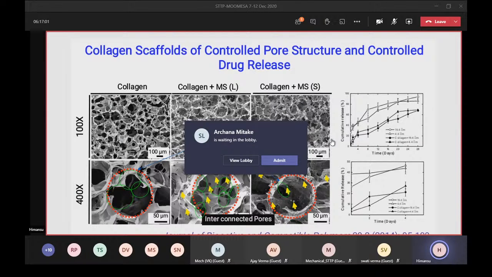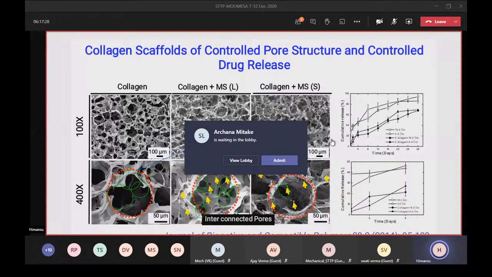You can see the microspheres are extremely homogeneously mixed over the substrate and the polymer, creating a homogeneous distribution of the microspheres throughout the pores. You see these pores; this is a pore, and the microspheres are around the pores. These are the small ones on the extreme right side, and in the middle one you can see the large spheres sitting over it.